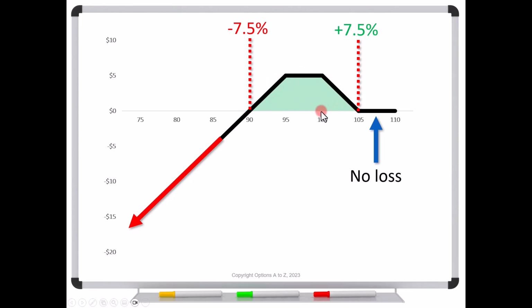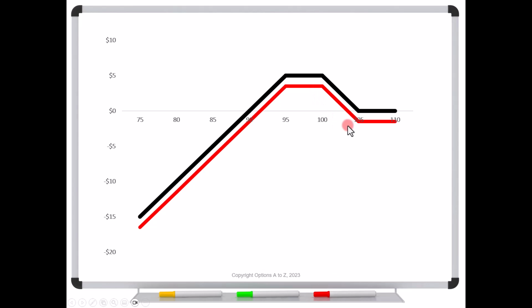Now, if you happen to get less than $5 credit for the sale of that put, in this example, remember we have a $5 difference in this vertical spread. If you get less than $5, what's going to happen is that the risk graph is going to shift down to where you have potential losses at the far right side. The reason that this happens is that you received less than, again in this example, $5. If we had a $10 difference in our vertical spread, you would want to get $10 for that put. And that's what keeps that black line sitting right at 0.